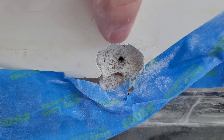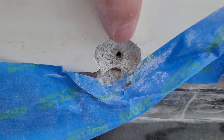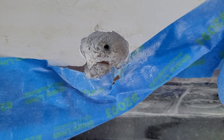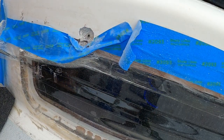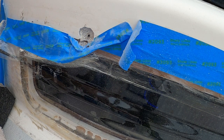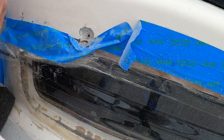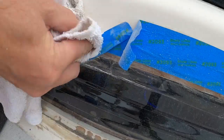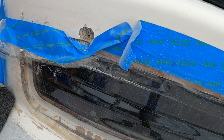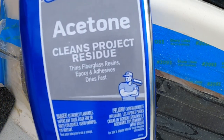Okay, we'll fill it in with some thickened epoxy and eventually we'll come back and go over it with some gel coat and it'll blend in and you won't see it. But for now, we're just going to fill it with thickened epoxy and call it a day. So we're going to clean the hole with some acetone. This will get rid of all the loose stuff. All right, so that's pretty clean. We just used regular old acetone.